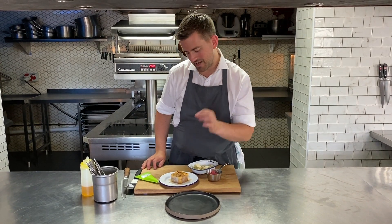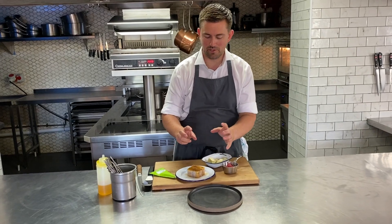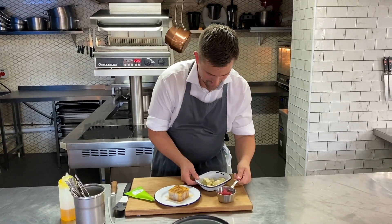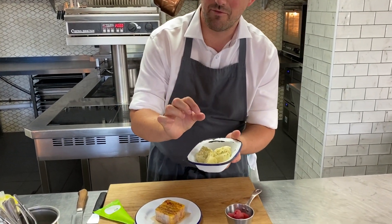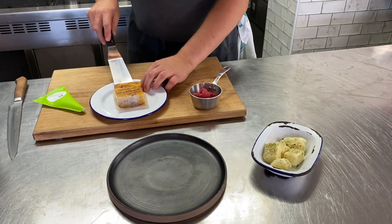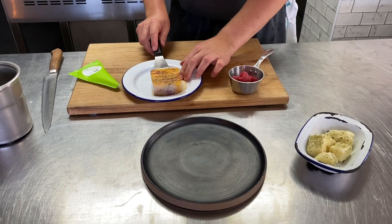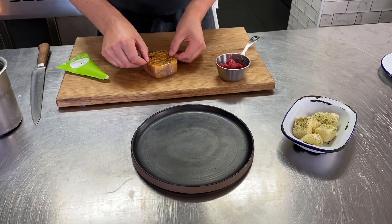This dessert for you is a pressing of nectarines set in a lovely lemon verbena syrup. I think this is the first dessert we've ever done with nectarines. Just taking my Aero out of the freezer — this is white chocolate Aero dusted in lemon verbena, really, really nice. So let's get plating. All we need to do: take a pressing — this has just been out, just coming up to room temperature. Be careful with it of course, because it will be very, very delicate.